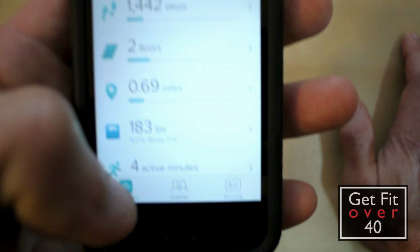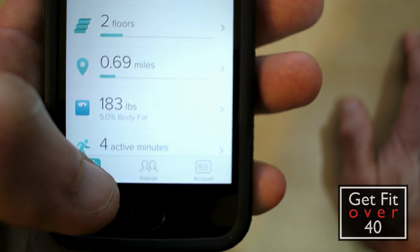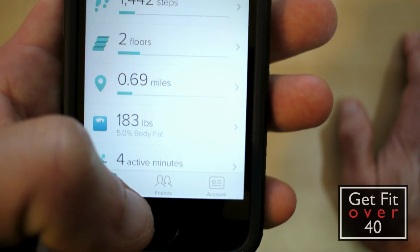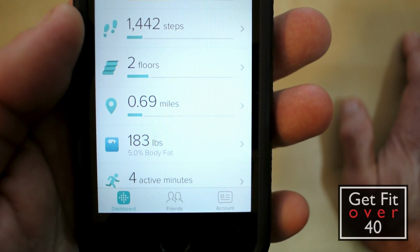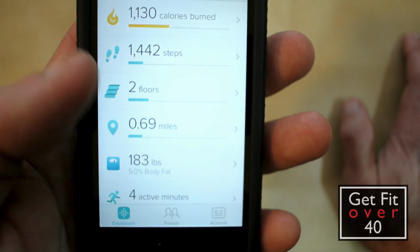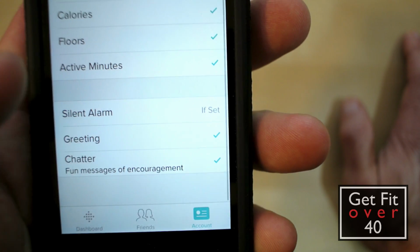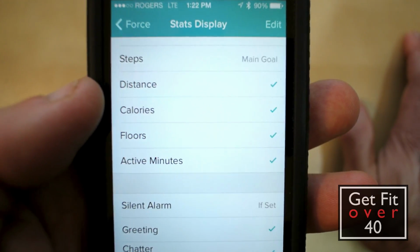Well, let's go into here. You've got friends. I'm not going to go into friends because I don't want other personal names to show up. But you can attach other friends to your account or share your information with other friends and see what they're doing. You're not going to see everything, but you're going to see their basic calories and steps and things like that. And so you can kind of see if you're beating them or comparing to them in their goals.